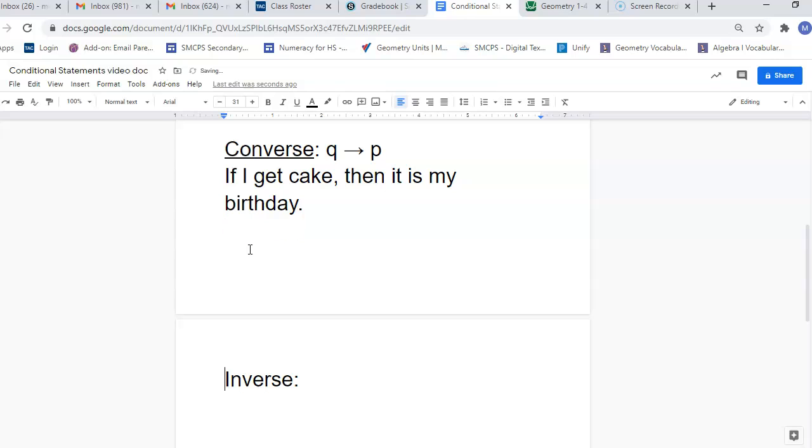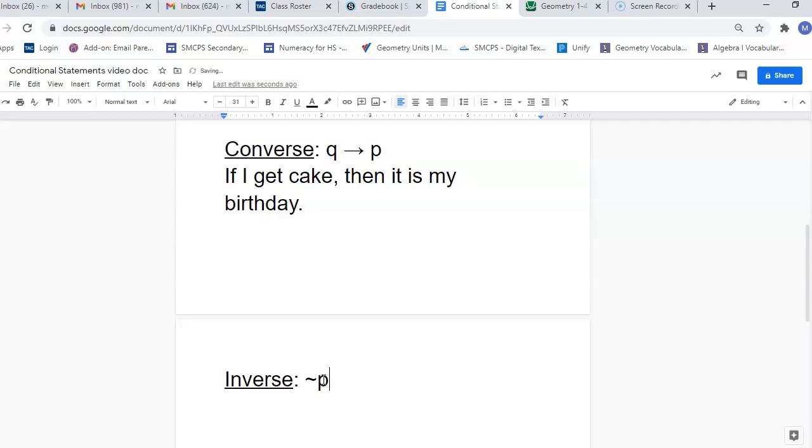All right, another variation on a conditional statement is the inverse. For the inverse, you negate the hypothesis and conclusion. That's where you put a not in them. And to show that, we use this little squiggly symbol.